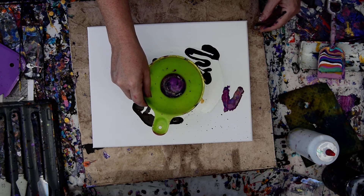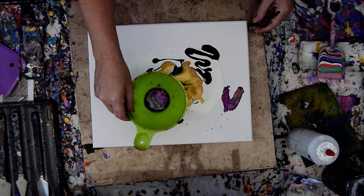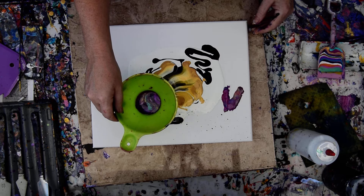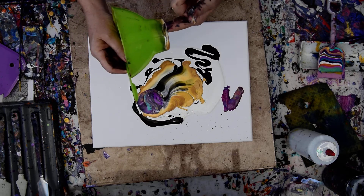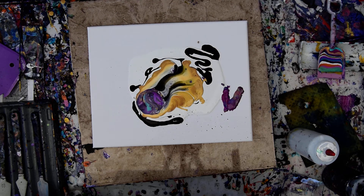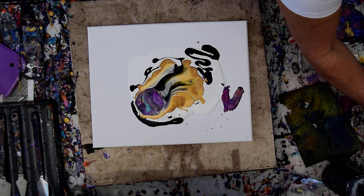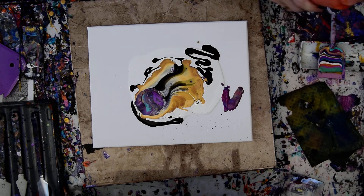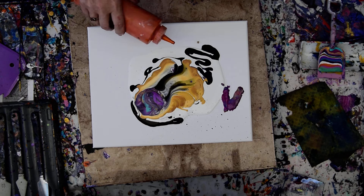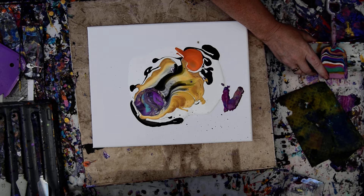I kind of feel like by putting the gold puddle down there I have a better shot at getting what I want. And there's some of my favorite color just because I can. I'm just lifting that ever so slightly, going to drag it right up there and wipe it out with my finger. See where this takes me. I was going to use the white pearl from Anita's but I didn't do that. This is a 24 karat gold with some orange in there and I like it so much.